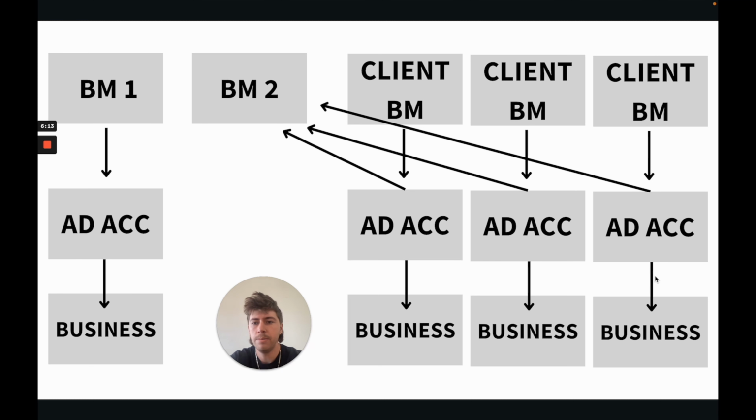So what you can do is you can set up 2 business managers. One business manager, maybe you set up on your mum's account or your business partner's account, and one business manager you set up in your account. One of them will do all the client-facing work, and it will just have the client's ad accounts shared with it. It'll just make that business manager a partner of those ad accounts, and it will not run any of your personal ads. And then you'll set up another business manager which will run your personal ads.